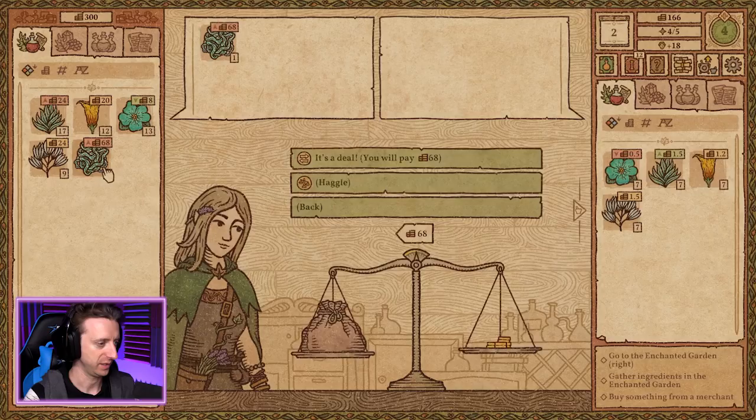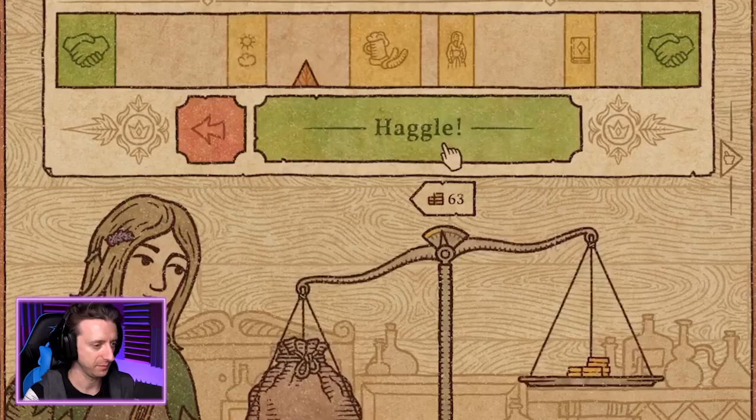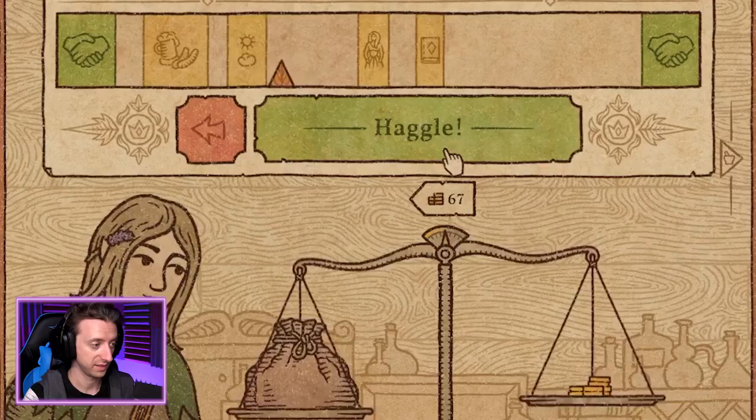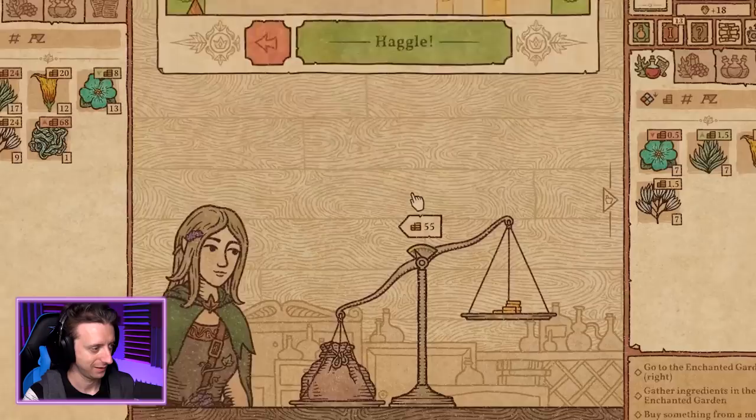Sure is expensive, though. Let us haggle! Lower the price, ma'am. Nah. And you do this little mini-game, which you can use to haggle to lower the prices of items, or increase the sale of yours. It's kind of like a little timing-based mini-game, as you hit that haggle button inside the gold. And if you miss it, the scale will kind of tip back, and then you can finish it. So I brought it down to 55. It was 68. That's better.